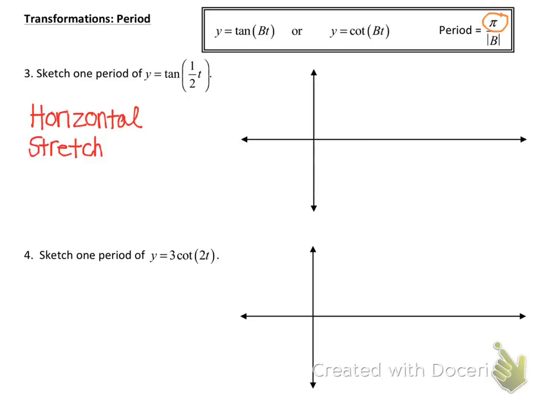Okay, so anytime we have a horizontal change, you need to identify the period. So I know that the period is going to equal pi over b. And my b value here, looking at my equation, is 1/2. And whenever I divide a number by a fraction, I know that it's going to get bigger. So pi divided by 1/2 is the same thing as pi times 2 over 1. So 2 pi is my new period. Now, that affects my intervals. Lucky for us, we are used to having a period of 2 pi, so we know that each interval is pi over 2.